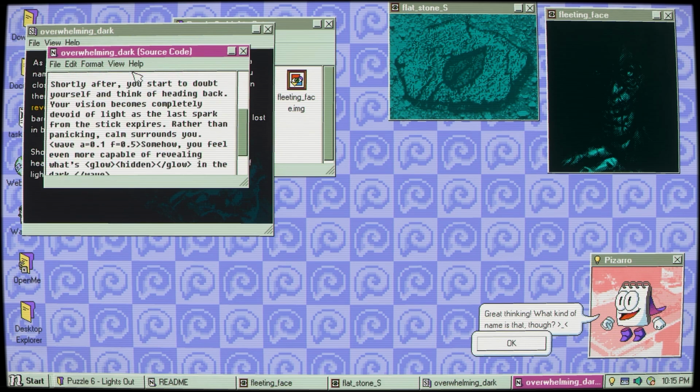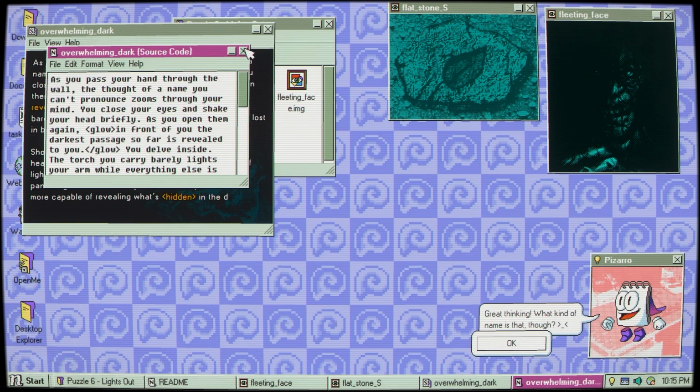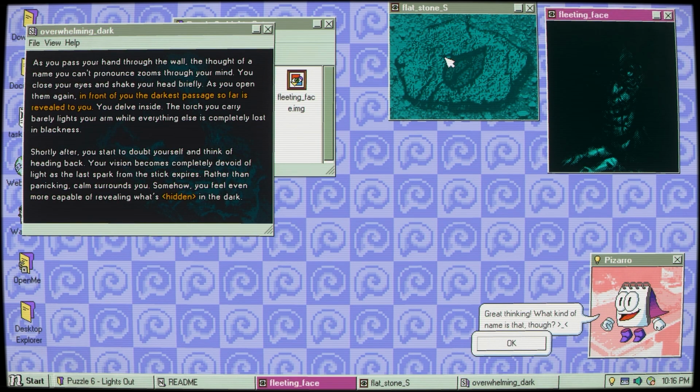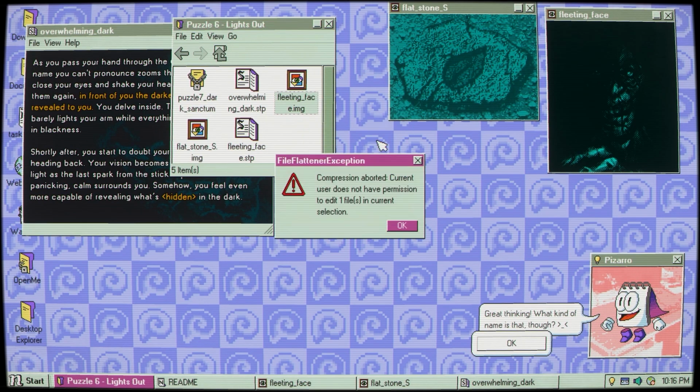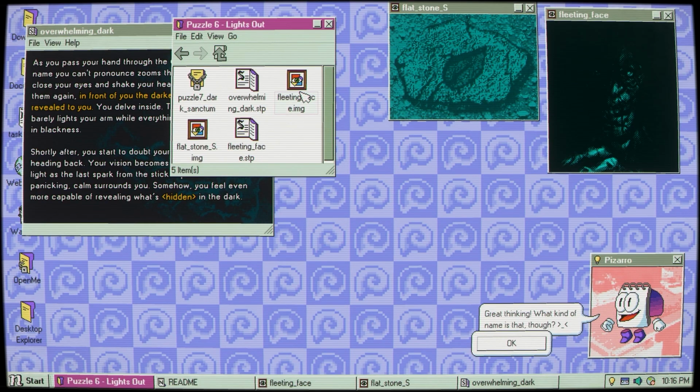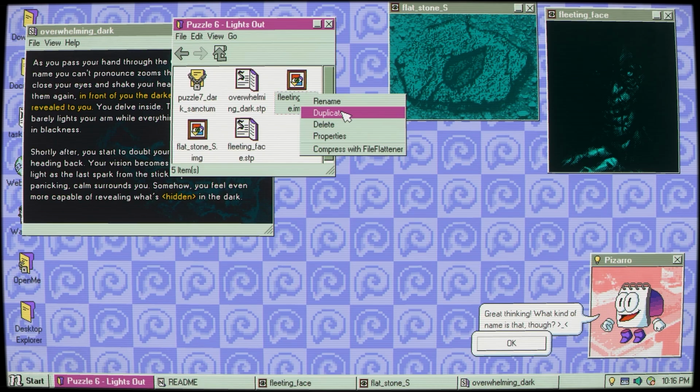Zoom in. Concentrate on your field of view. Fleeting face. Compress. Properties. Got it.